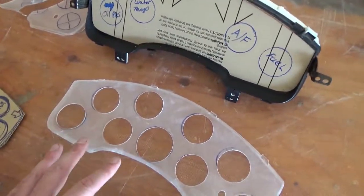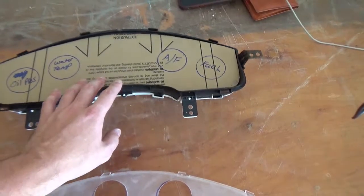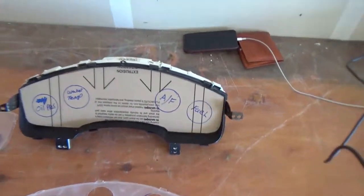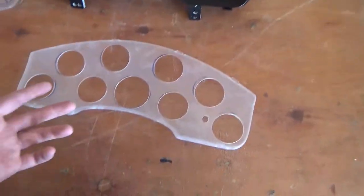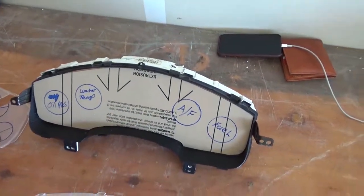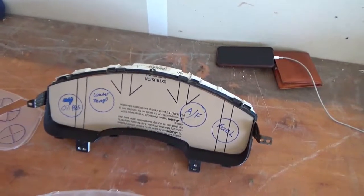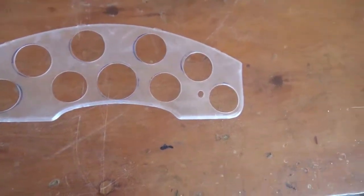I think this plan is going to work out the best. Originally I wanted to put it in the cluster, posted it on Instagram trying to get some different ideas. A few people said put it in the cluster and it'd look clean; a few others said to do it on the outside. I do agree that inside the cluster would look nice, but for the convenience of holding everything that I want — well, here I can get everything in.